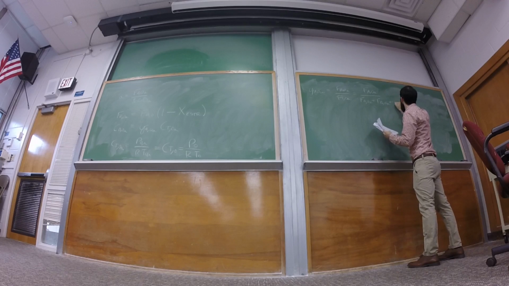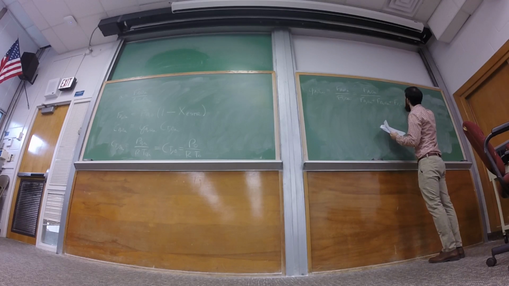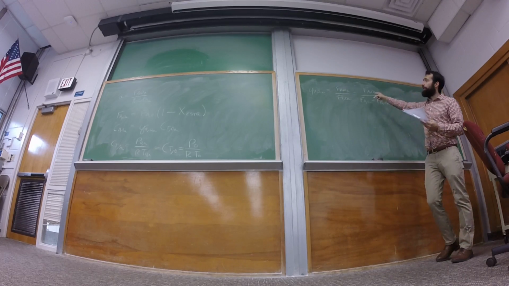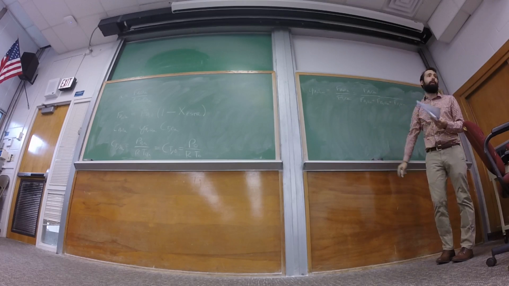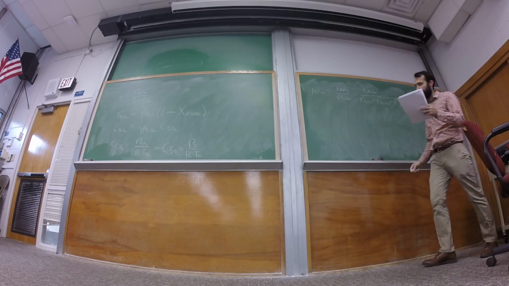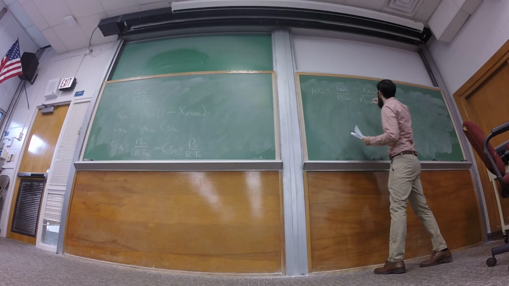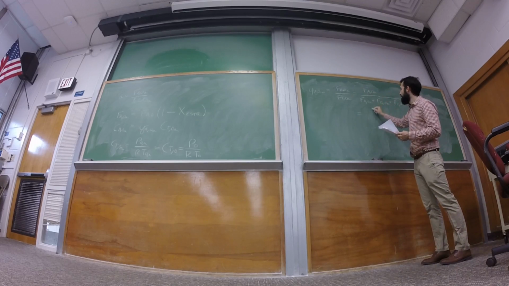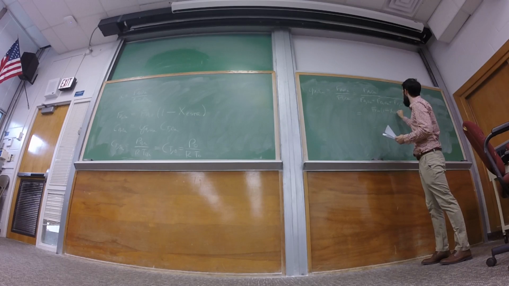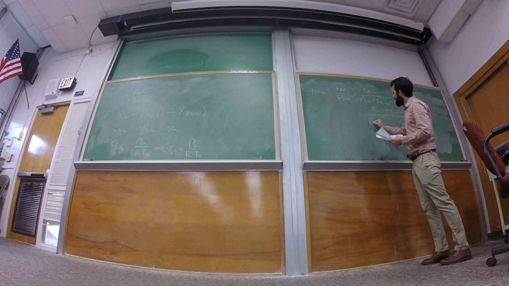So first, what is this mole fraction? It's just the flow rate of A entering the PBR divided by the total flow rate, or the flow rate of all three species. And now I have to relate all of that to the conversion of the CSTR. This is the same that we already had, FA naught times 1 minus the conversion of the CSTR. So I have that twice.